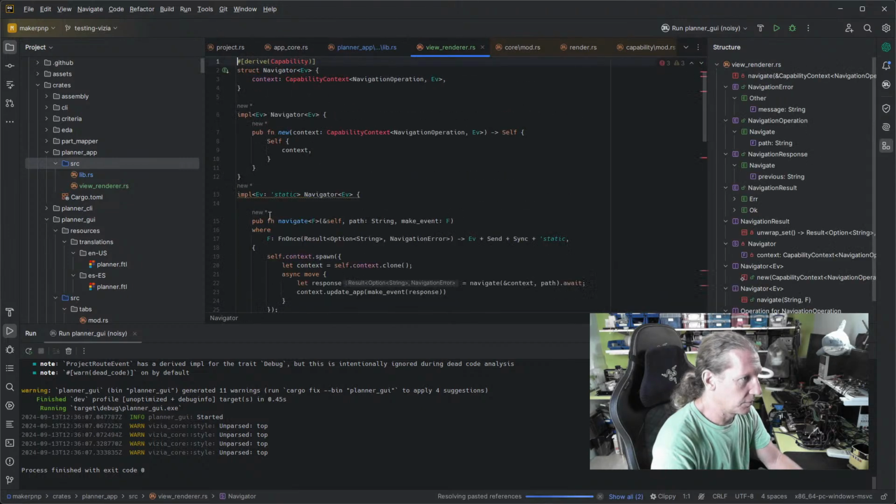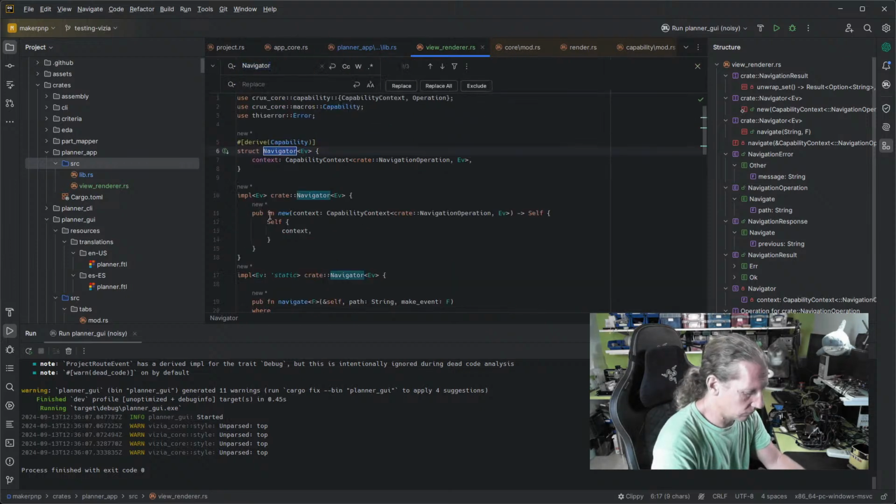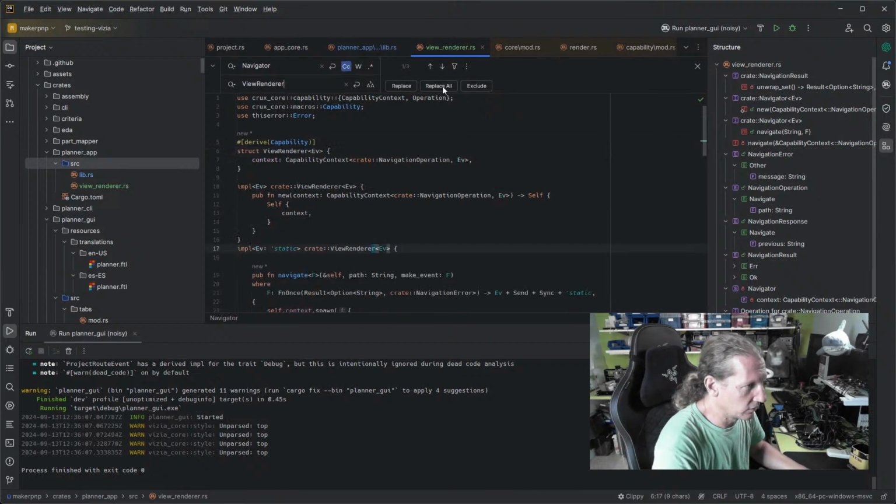Right. And we're going to just do a search and replace on this for a minute. But it's got to be case sensitive. Very important.